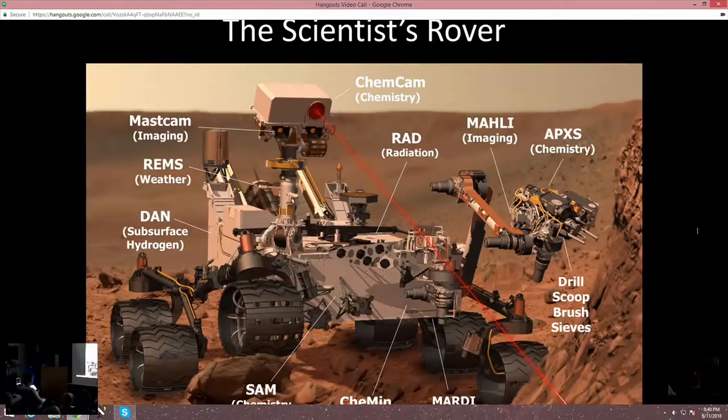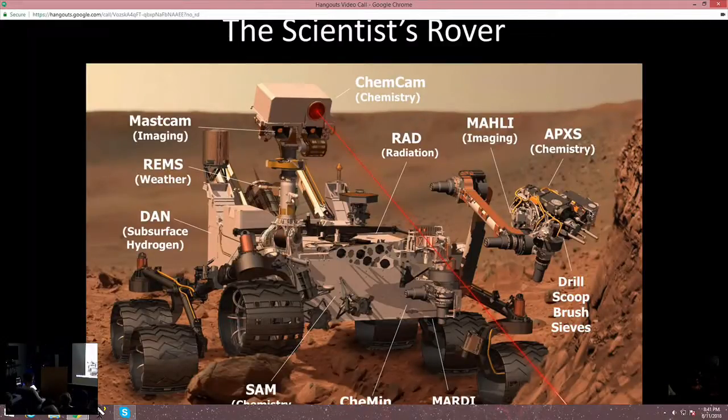And then about once a week or so, we'll actually stop the rover and unstow this robotic arm here. This arm reaches about 7 feet out, and there's a whole bunch of instruments and tools on the end of the arm that we can actually place directly on the rock surfaces to take measurements and understand even better what those rocks are made of.